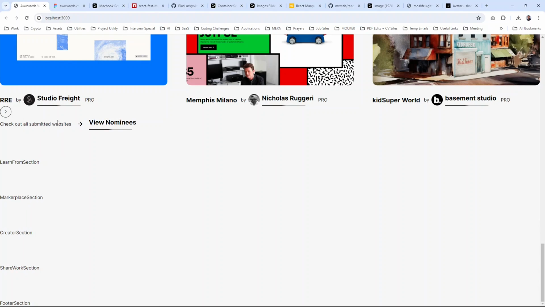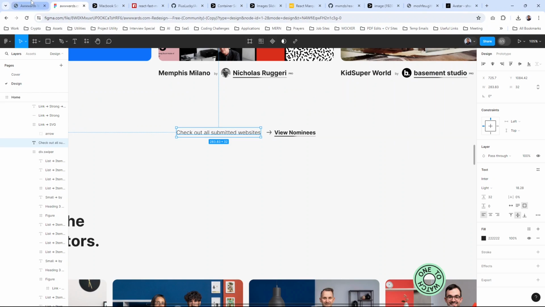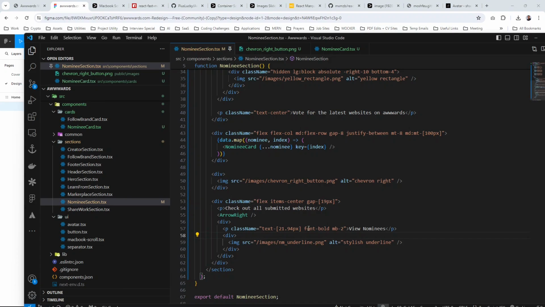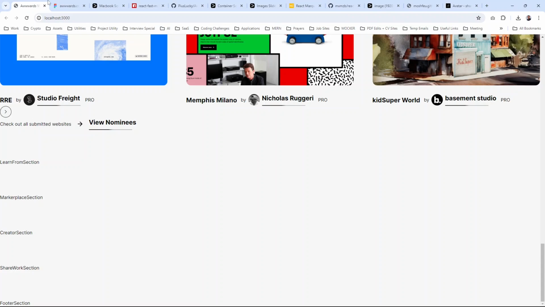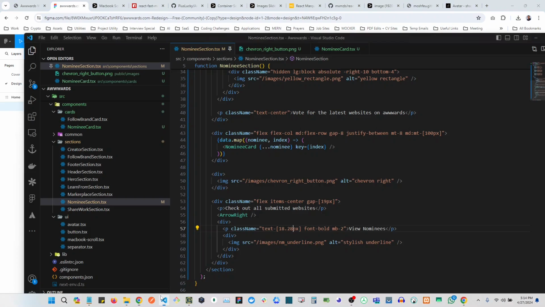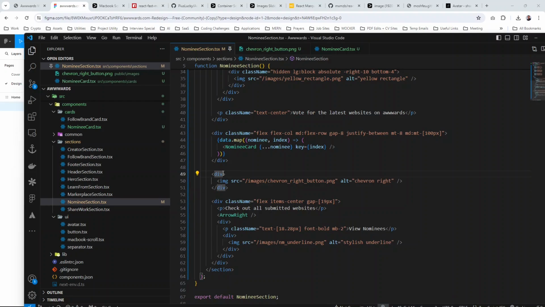All right, very good. Right, so now this is actually taken to the middle, while the last is taken to this text, by the way, is actually 18 and font bold. Very good. Let's reposition it. This one will send it to the end. So we'll do class name, we have flex justify end. So grab all of this, and this one can just be justify center.